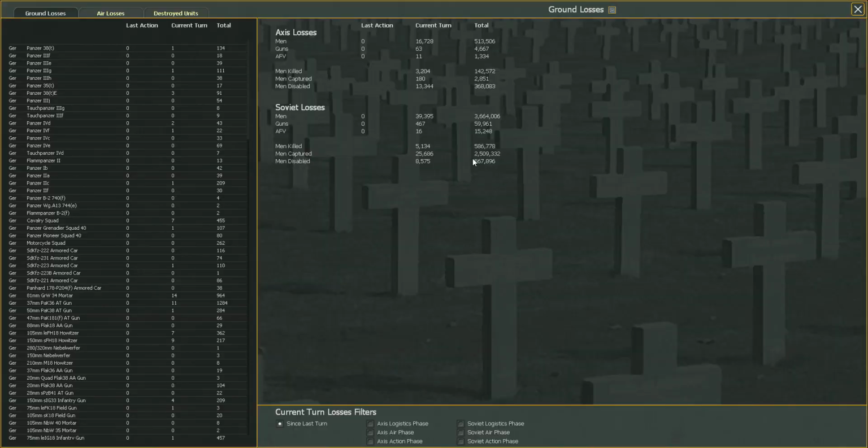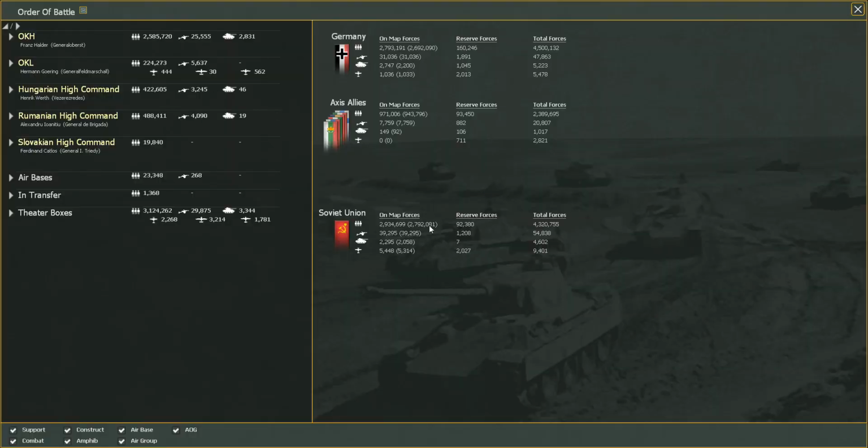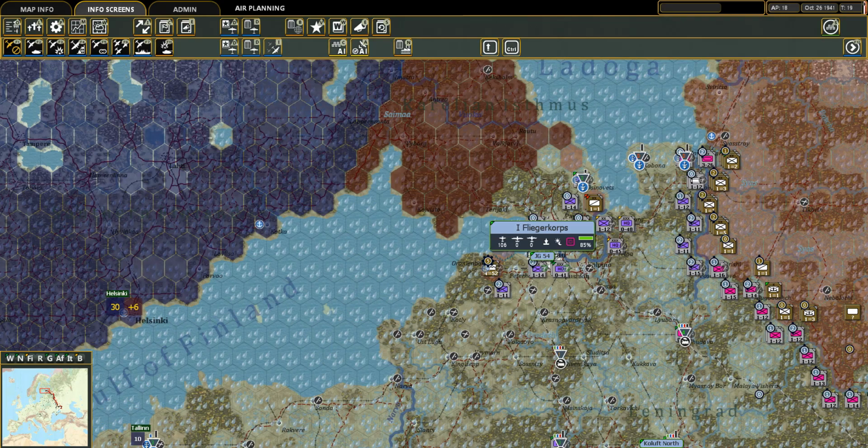Quick look at losses. Pretty much the same, I suppose. Just some border clashes, things like that. As for the numbers, Soviets are really getting higher up there. They still don't have total forces higher than us though, so at the very least that's okay. But we can also see that their number of tanks is going up significantly at this point. Definitely noteworthy.